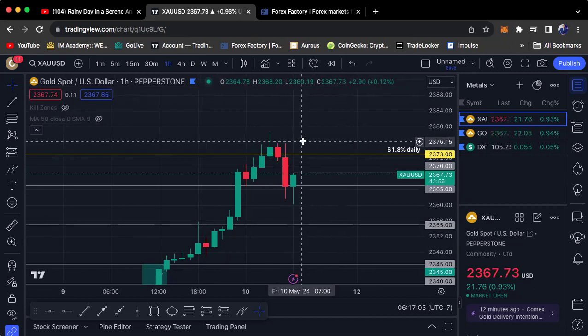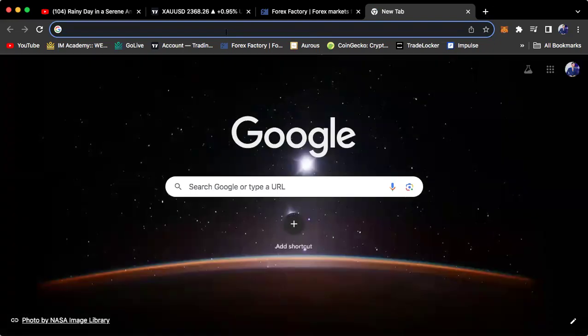Guys, I'm telling you, study candlestick patterns. It would change the game for you. Get the Candlestick Bible. It's a book called the Candlestick Bible. Search it up. I have the PDF version, so for anybody that wants it, DM me privately and I'll send you the PDF version. I want to get the physical book.